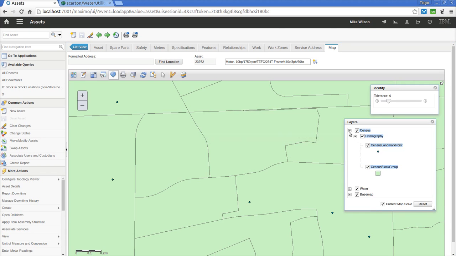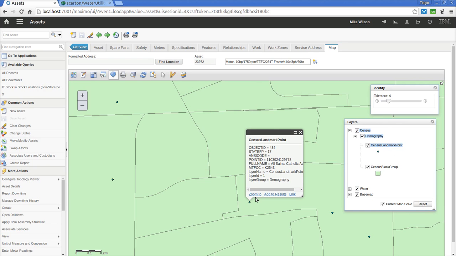So in this case, I can expand here in layer tools and make census block group not selectable anymore. So now when I click here, just one feature was found.